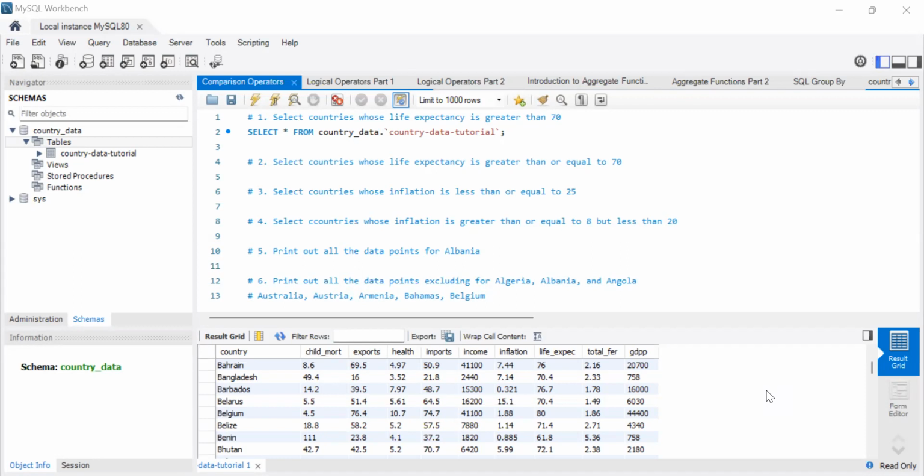Today we're going to be talking about various SQL comparison operators. They include greater than, less than, greater than or equals to, less than or equals to, not equals to, and equals to. I was forgetting the most basic one. But anyway, let's get into the video.